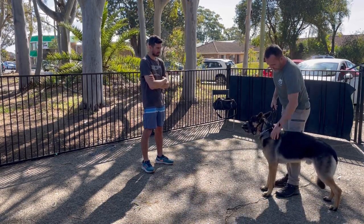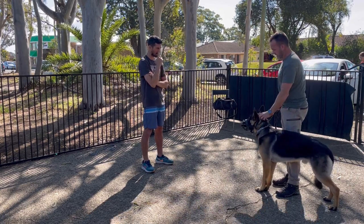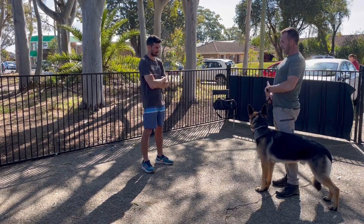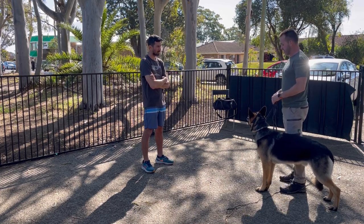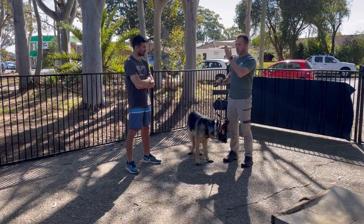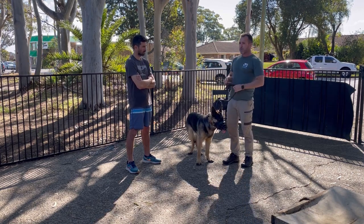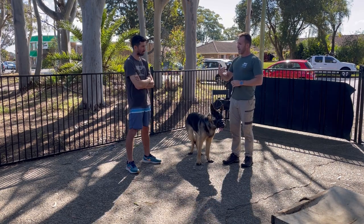He can be a dog and he can be normal, but he's not allowed to react like that just because someone wants to make him sit. It's not about being cruel — it's about taking that power back, getting more control. All I'm doing here is a bit of movement: purposely moving around, pushing him more, patting him, rubbing his side. I'm really desensitizing this young dog to realizing that people aren't against him and he doesn't need to be so fearful. These are important points with dog training. What I'm going to introduce here is a bit of place command work on some foundations.